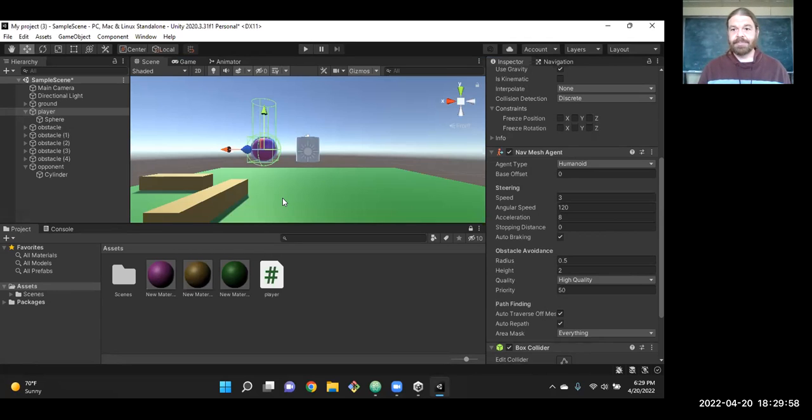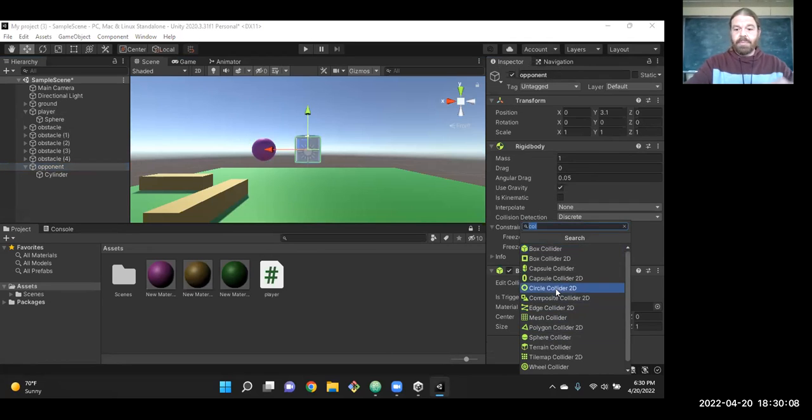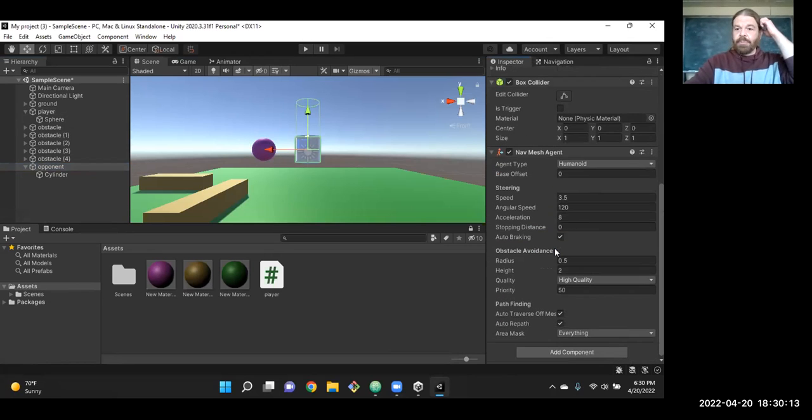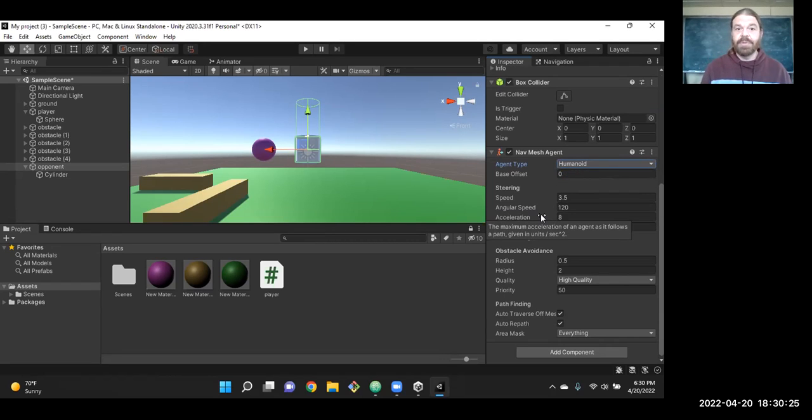So that gives us our rigid body for the laws of physics and the bounds for it. And then to move around like our character, we need a NavMesh agent that can work with that stuff. I just kept clicking new as I was talking about stuff. So we have multiple types of agents. We'll just use the humanoid one so that it moves in the same manner as our character.